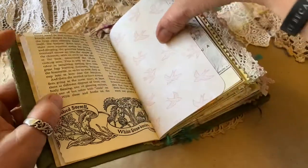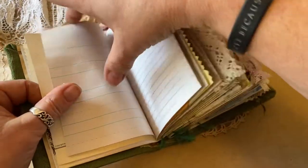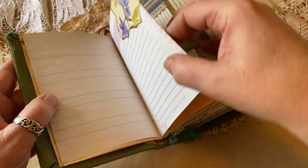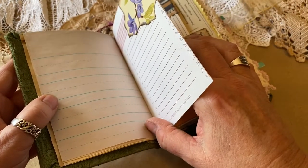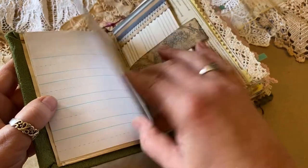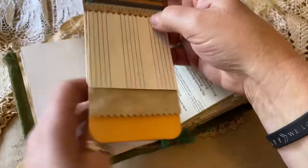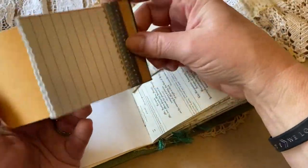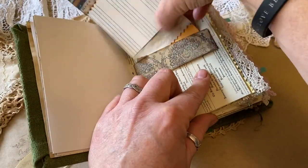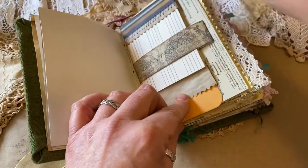This is one of those that, although it is highly embellished, it's also a blank slate for someone who wants to take that first step at creating their own junk journal. But it's already got a really great start. I hope some of the embellishments serve as things that will inspire you to make your own. I've just put some little corners on some of these. Here's a belly band that has a little tablet with all kinds of different sizes of papers, and it's sewn together so it'll last forever.